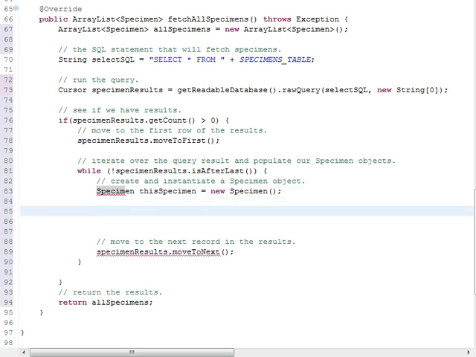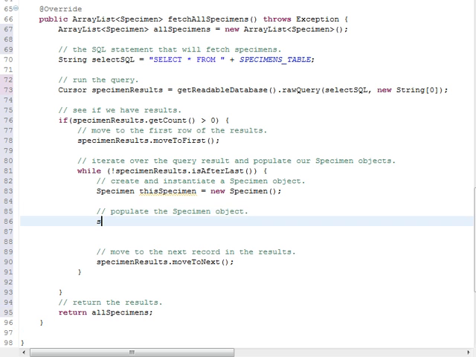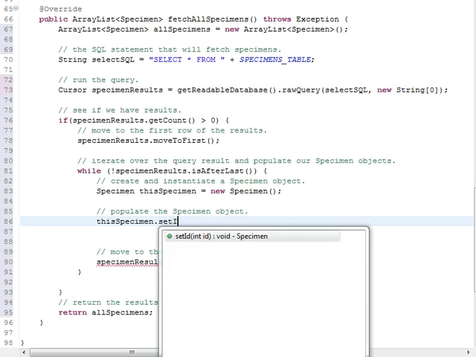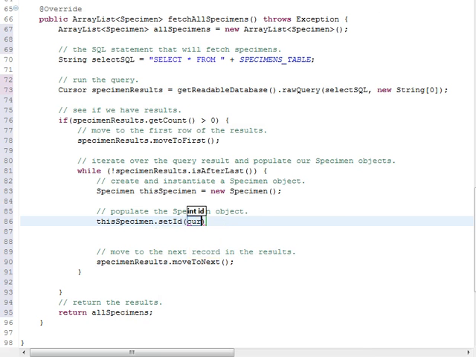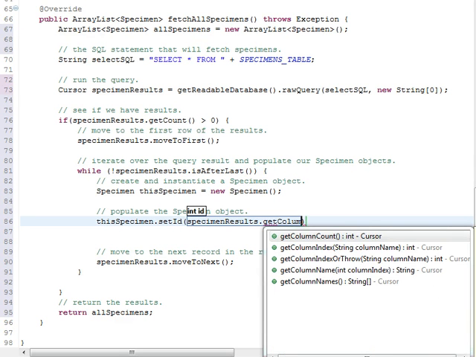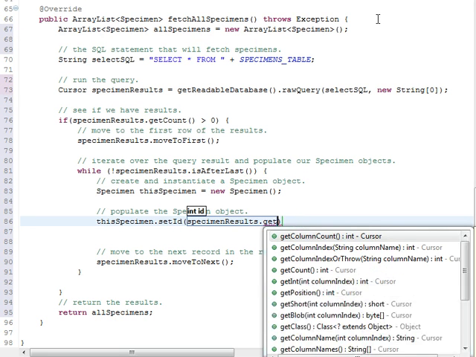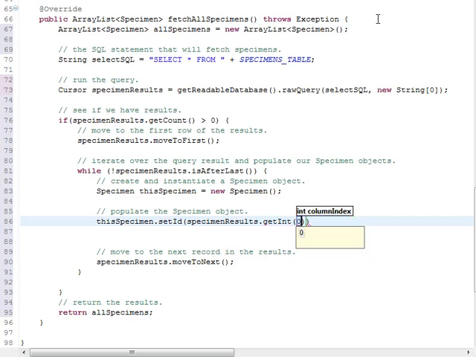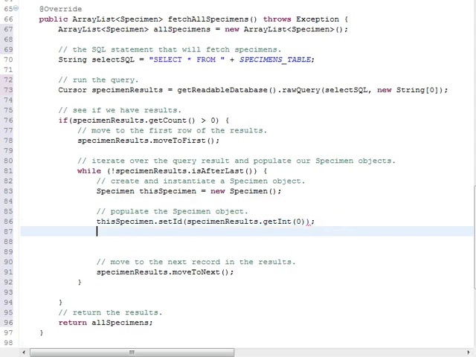And now populate the specimen object. This specimen dot set ID, specimen results dot get int. And remember we start counting at 0, so there we go.